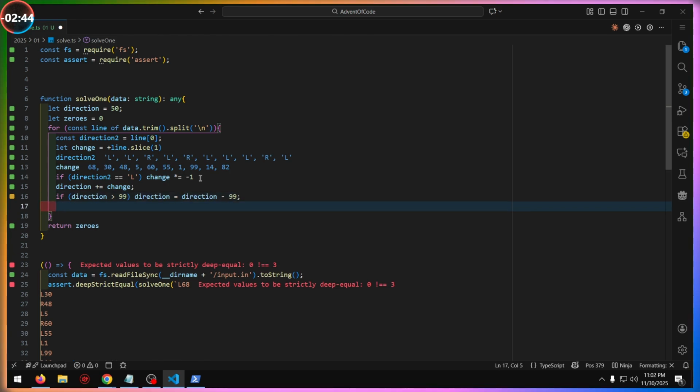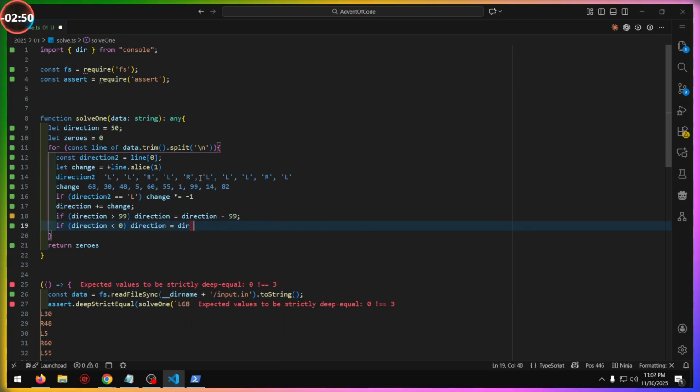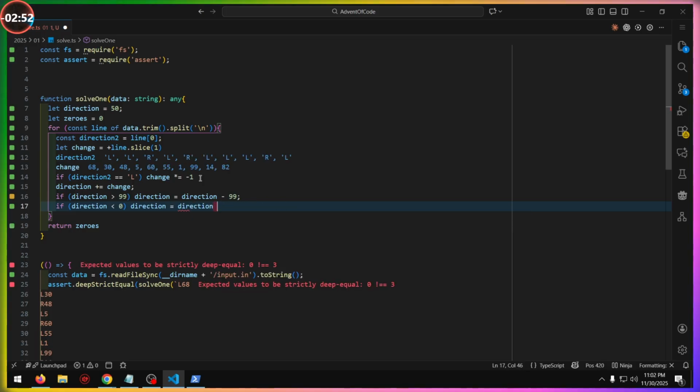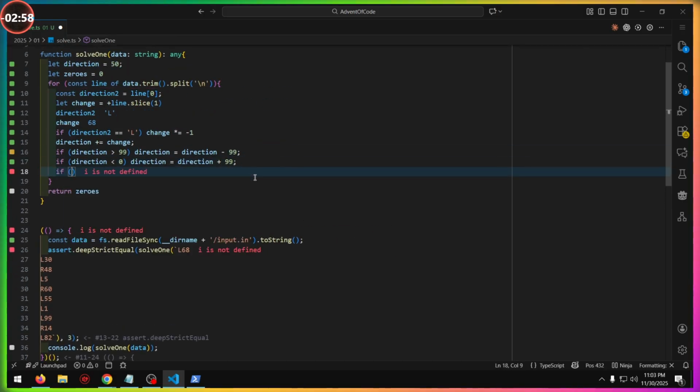Might be the harder way, but send 0, direction equals direction. Oh, whatever that is. Might be the right way, might be not. It's okay. And then if direction equals 0, add 1 to zeros.